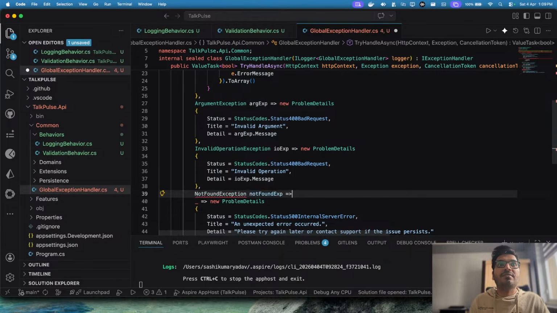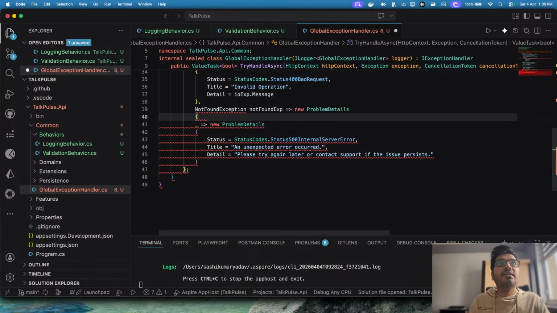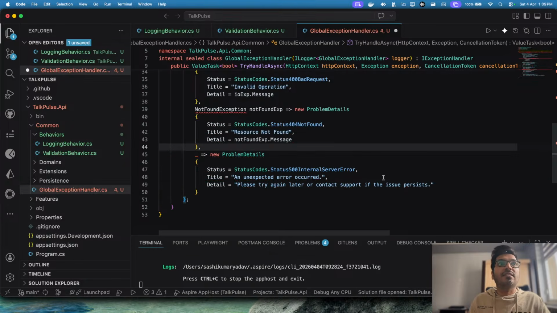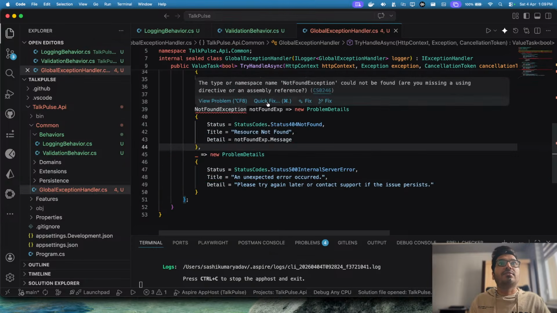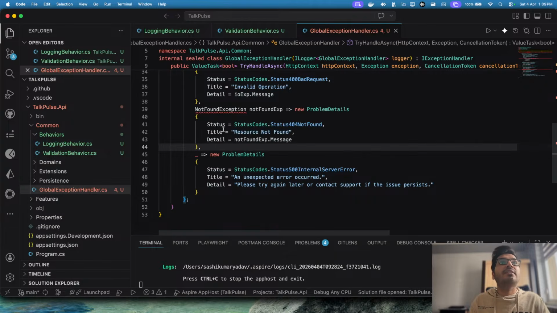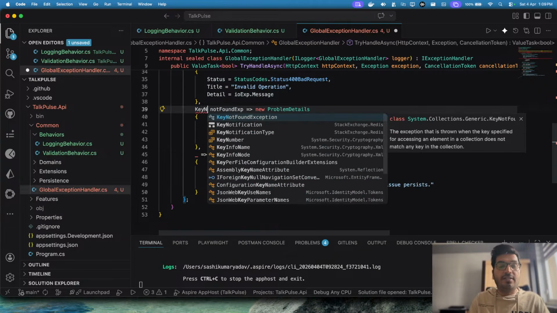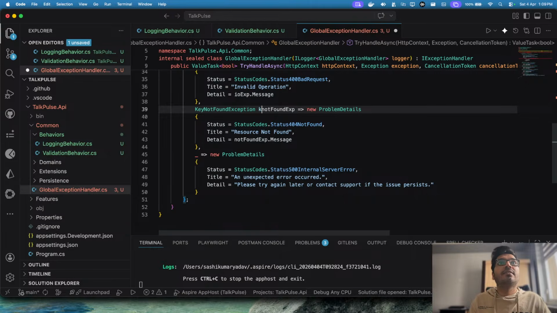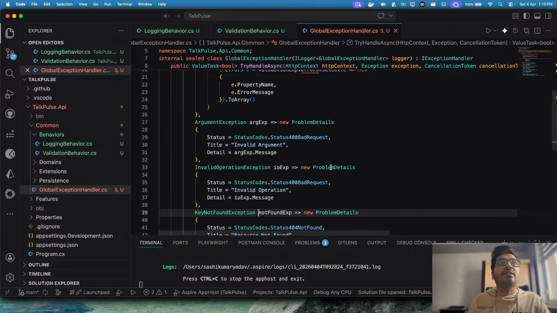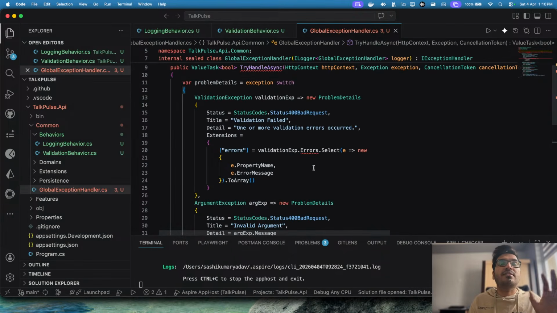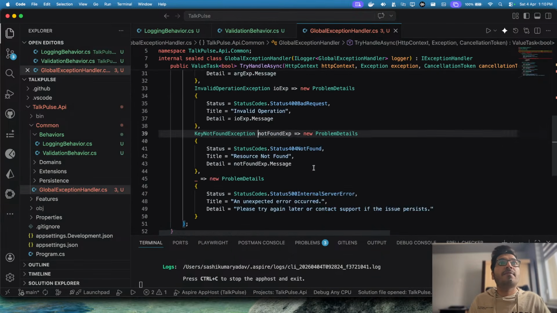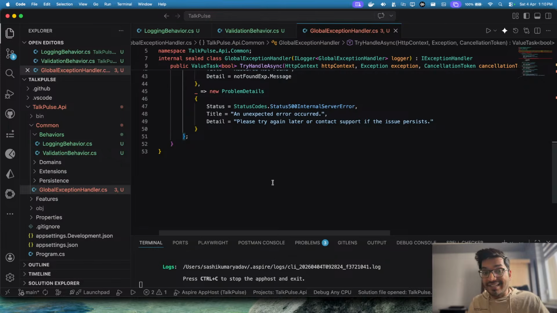Not found exceptions. We can give this problem details. Yes. Okay, there is key not found exception. Okay, this is good. And then we are just trying to handle it, and we are trying to send some details, but I'm not sure why this fails. Yeah, it will handle everything.